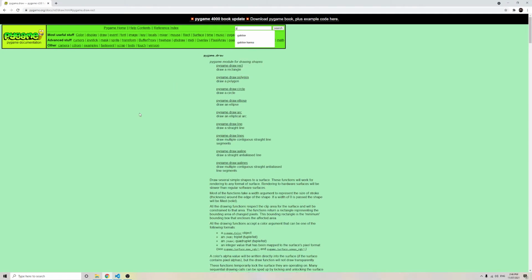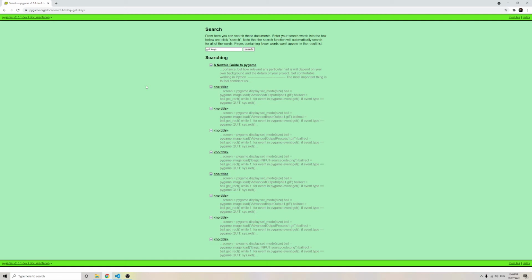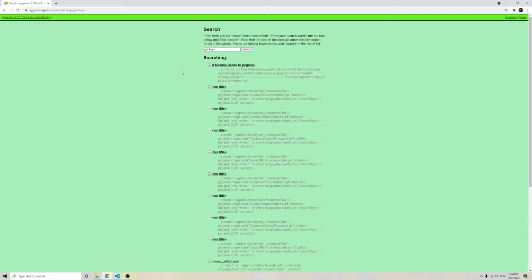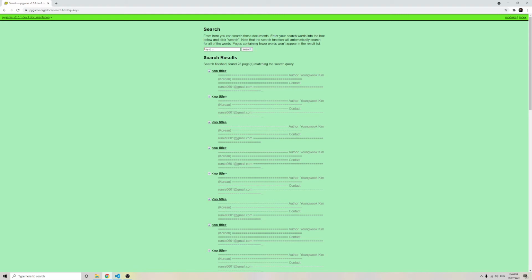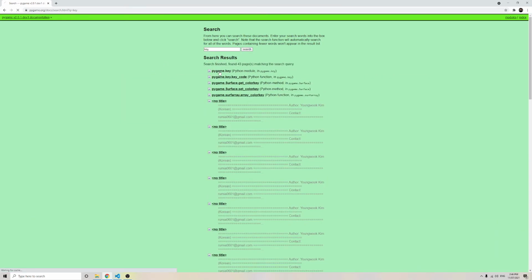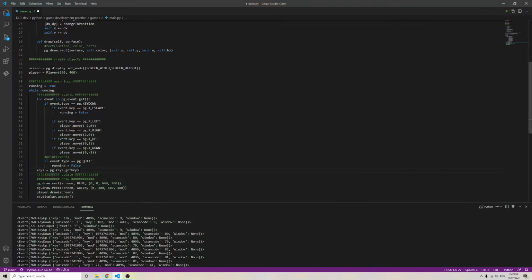I think it's get keys, that's the one. No, so let's check keys. No. Okay. Right, okay, so it's Pygame key get pressed. So that kind of returns a dictionary.